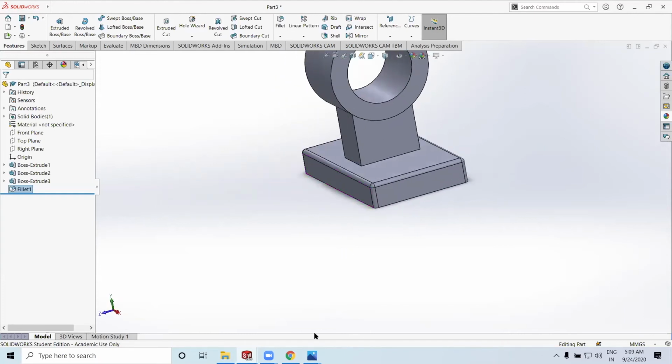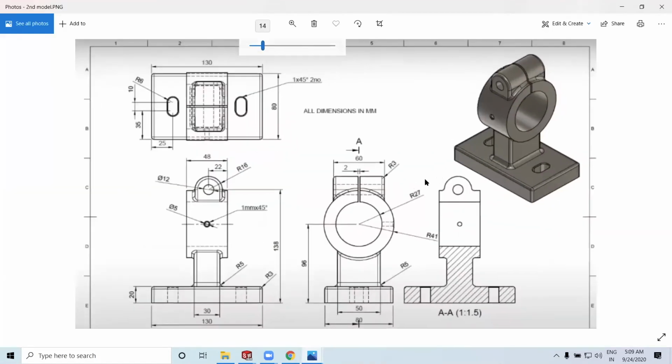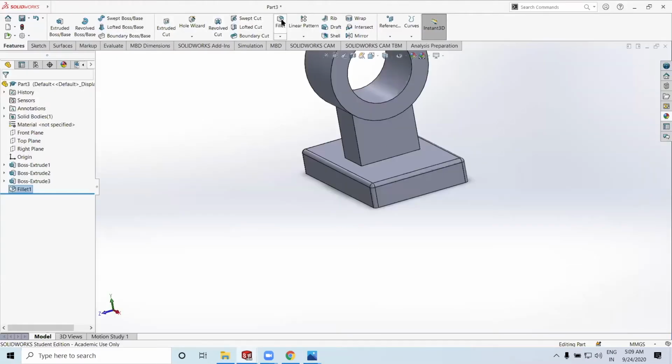Now the similar fillet feature, we need to add that at the edges of this rectangular support as well. So in order to do that, we add the fillet feature with a radius of 5 units this time. So go back, use the fillet feature again.